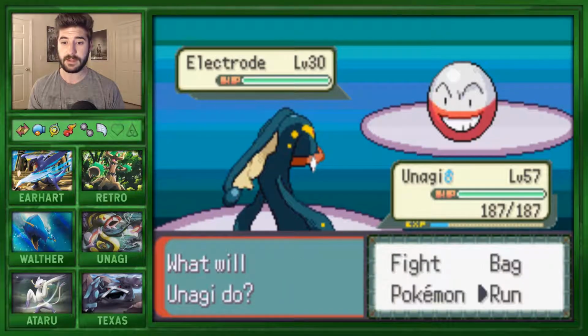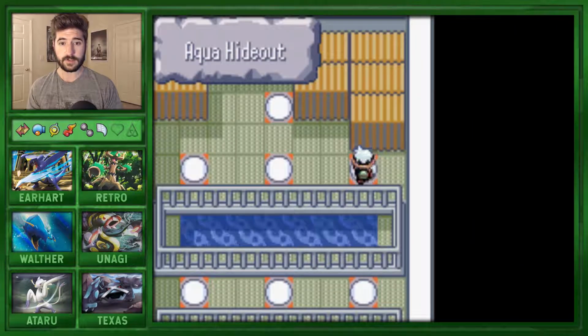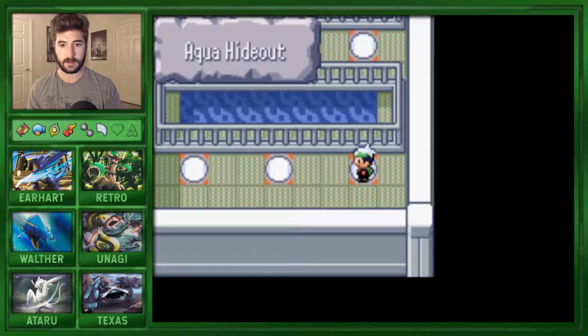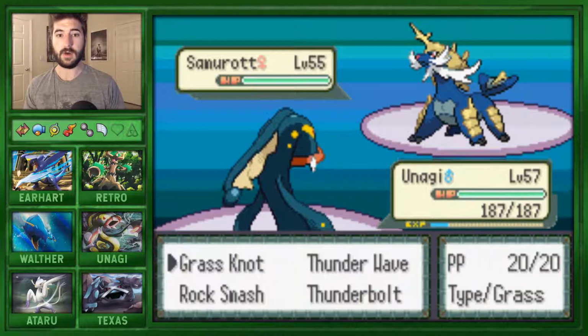I think this is actually where we find the Master Ball, which is pretty exciting. That's the Master Ball. So, worst comes to worst, we now have a Master Ball, which is awesome. Does this do anything for me? Okay, I think that's everything. I think that area only serves to give us the Master Ball, so we're totally fine.